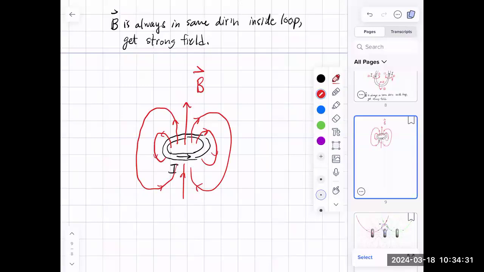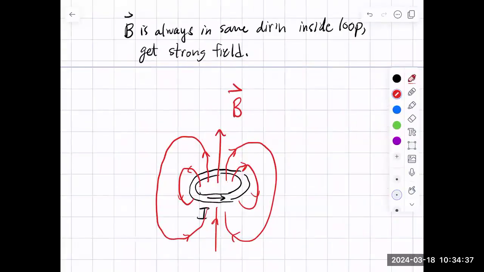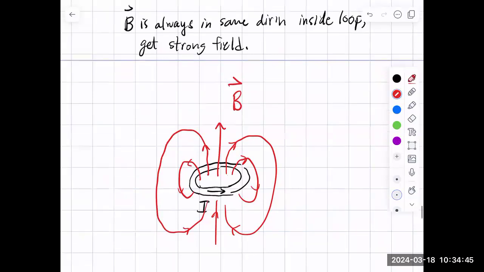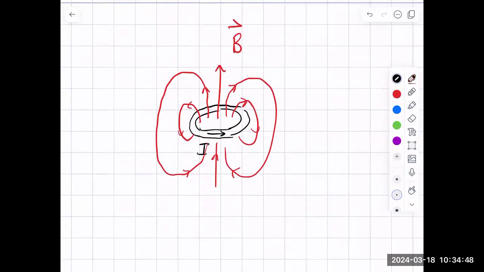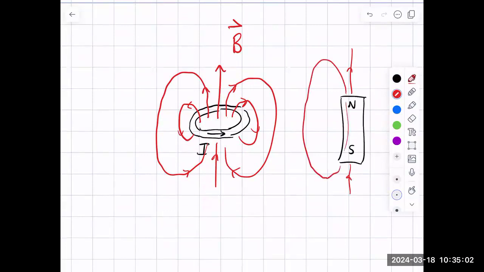We've seen that kind of pattern before. Do you recognize it? Where did we see that? It was when we first started talking about magnetic fields. Yeah, it's a bar magnet. So a current loop creates a magnetic field that looks just like a bar magnet. If I was to draw our bar magnet, we would have our north pole here and our south pole here. Magnetic field lines come out of the north pole and go into the south pole. And we can even draw those field lines passing through the bar magnet.